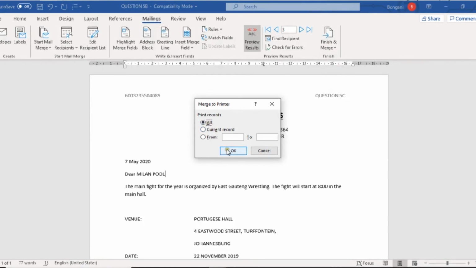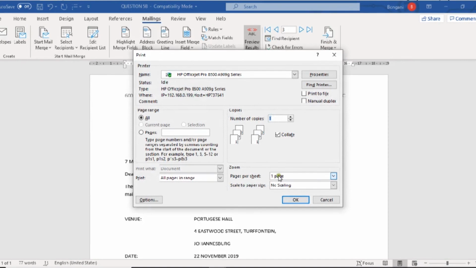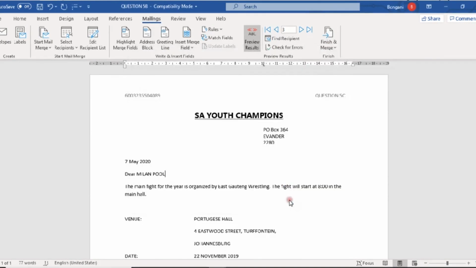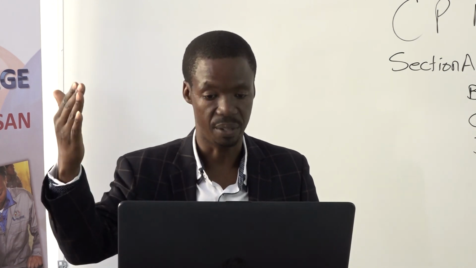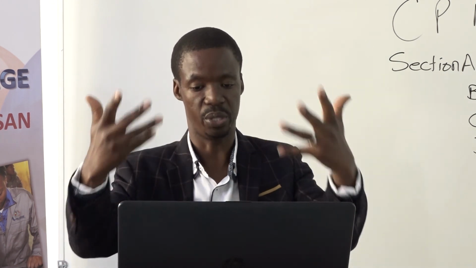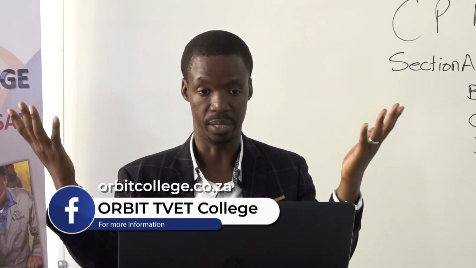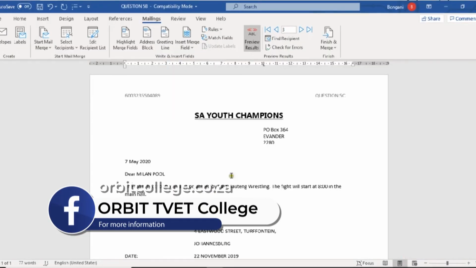They need all letters, so you print all the letters. Okay, and you print. All right, then you'll have your question 5C. You don't need to make any changes. You just need to change a few things. 1, question 5C. 2, preview results. 3, you print. You get your marks. 4 marks for free. All right, so you will be done.